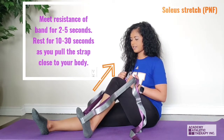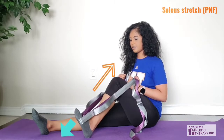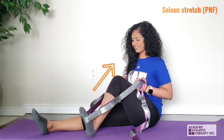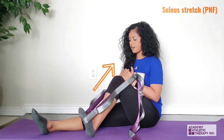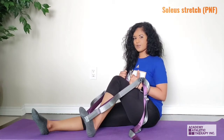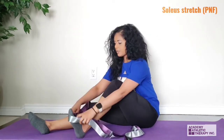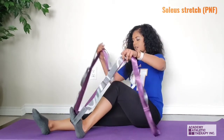So you're going to press down again, and then pull closer. Press down, then let go and pull. Press down, and let go. This motion is called dorsiflexion, where we're pulling our toes to our shins. One more time. Press down, 2 seconds, and pull close. Then you're obviously going to do that on the opposite side. Next, we're still going to do soleus, but we're going to do it lying down.